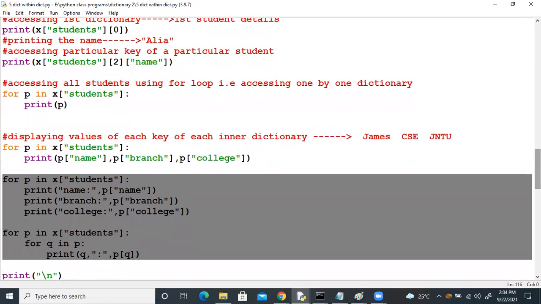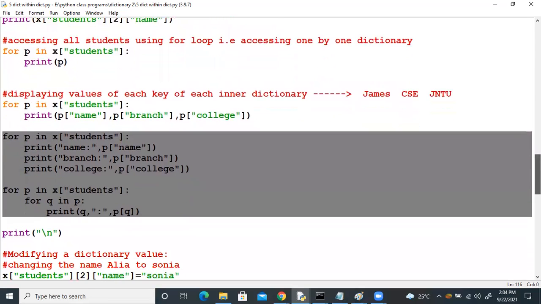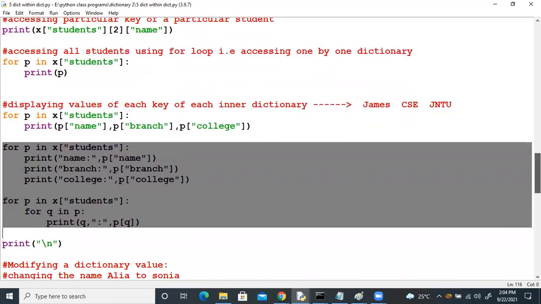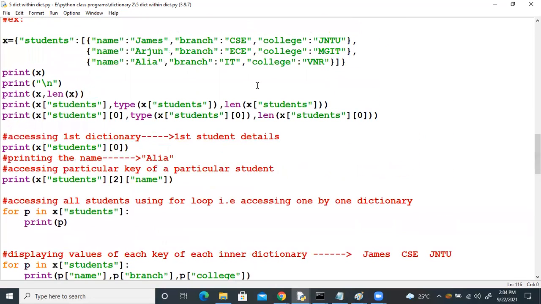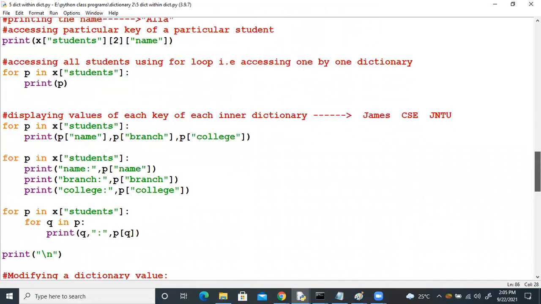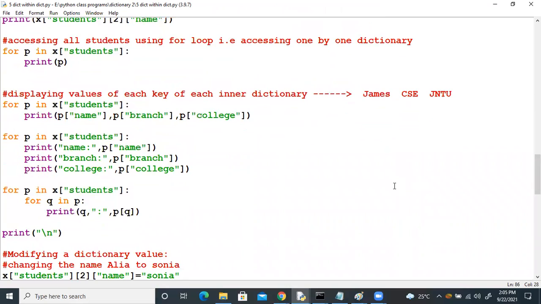Okay, now I want to modify the dictionary value. I want to change this name. Observe this. Everyone try to answer. I want to change this name from Alia to Sonia. How to change this? X of students of 2 of name equal to Sonia. Any name you can.